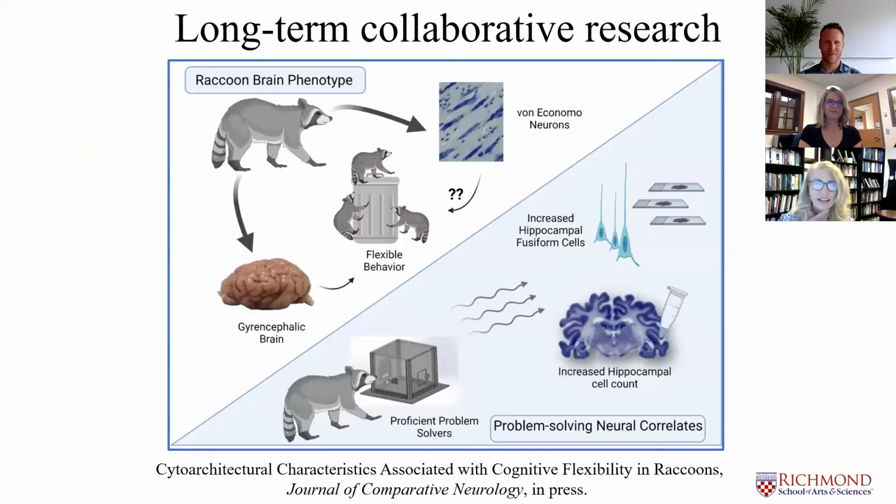I have this graphical abstract of an article that we currently have in press on our raccoons, which is new, as a prompt to talk about our collaborative research. Something like a raccoon, as I mentioned, we can't keep in the lab. So we're collaborating with the United States Department of Agriculture, with wildlife ecologists. This article represents about 10 years of work with 21 colleagues and students at 9 institutions.